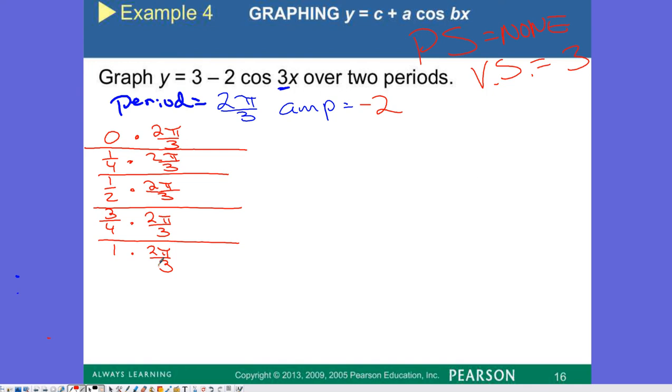Okay. What symbol always goes next? I heard it. Minus sign. It's always a minus sign. So it'd be a minus. What is my phase shift? 0. So do I need to actually write that for all these? No, I actually don't. For this one, I don't. I don't have a phase shift here, so it'd be a minus 0 because there is no phase shift.